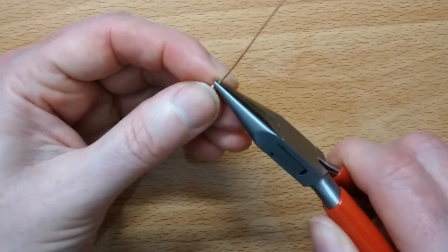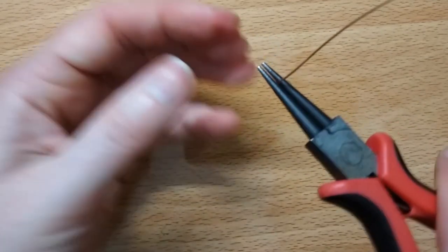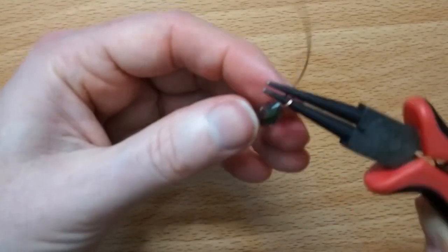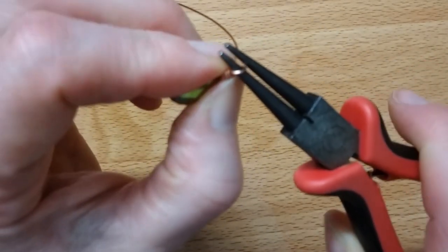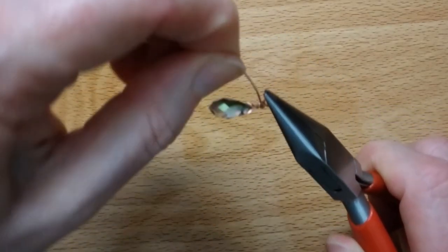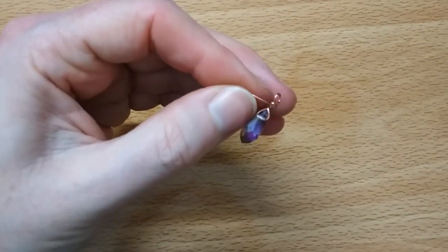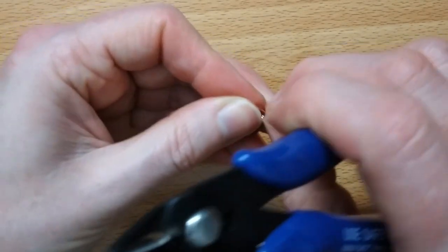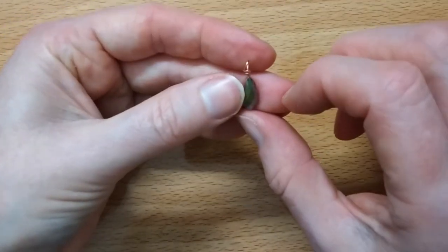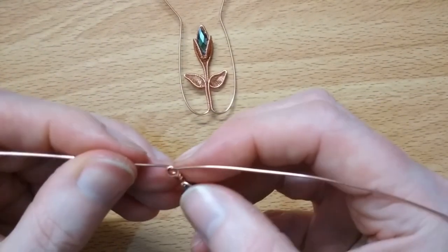Make a bend in the wire. Use round nose pliers to make a loop. Wrap the wire around below the loop and cut off the excess. Thread the bead onto the wire and maneuver onto the loop.